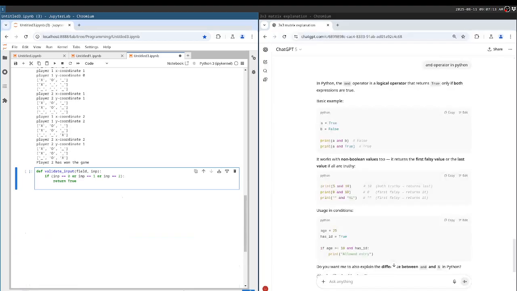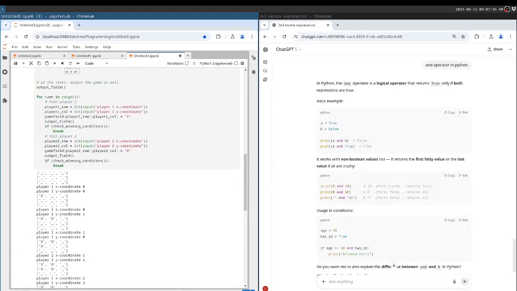So we actually need the input of the player, and we need to check it in a field. So what do we have here?